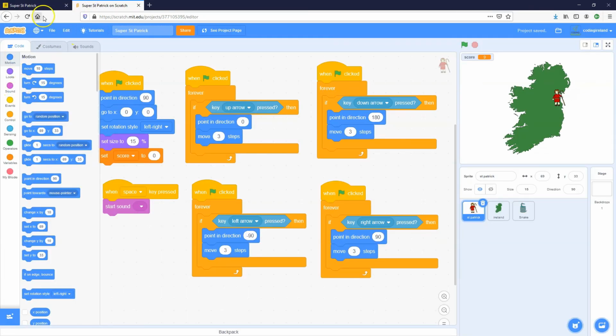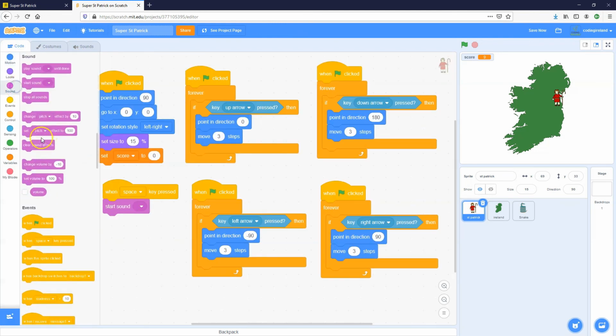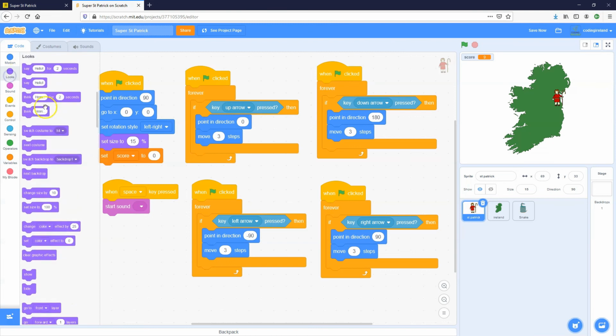So I'll just quickly show you. There are 2 costumes. There's a normal costume, which is holding his staff, and then there's a hit costume, where he kind of flicks it out. So we're going to go into Looks and set his costume to hit.